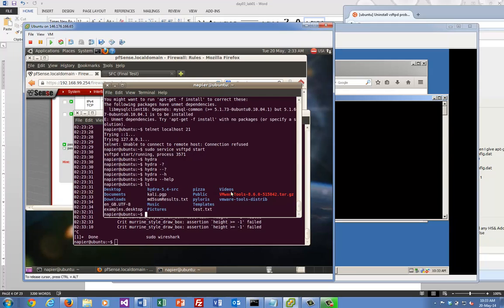So now let's look at how we can use Hydra to be able to assess the vulnerability of usernames and passwords. So what we'll do is we'll set up a user.